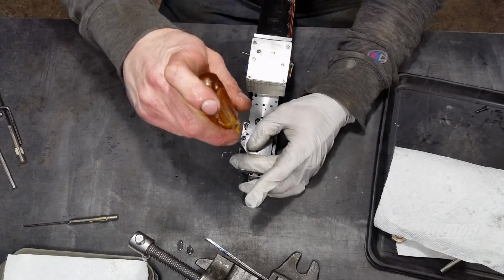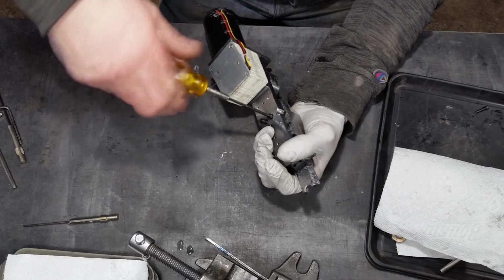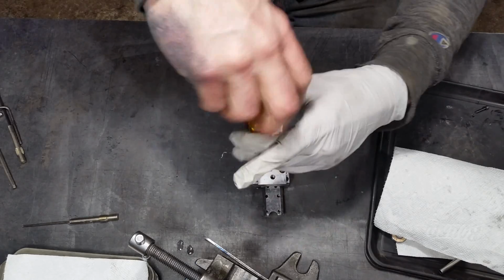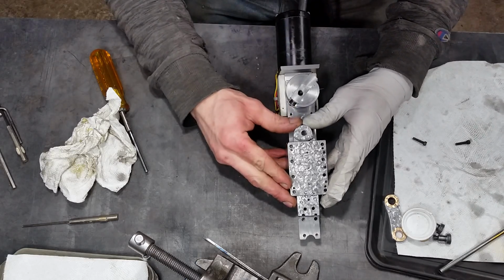So we're getting the whole ram mounted here to the chassis. It's got 1 locator pin and then 4 counterbored 8-32s hold it in place. Makes it really easy to disassemble. I've got some other uses that I might have in mind for this ram, I think.